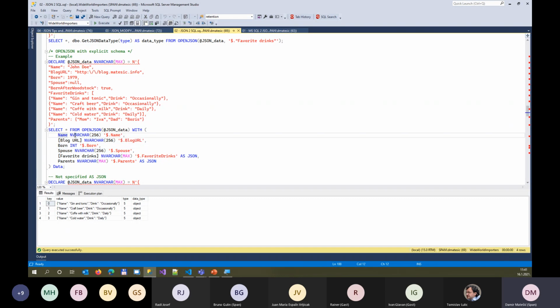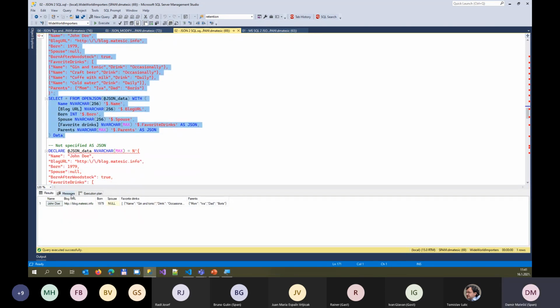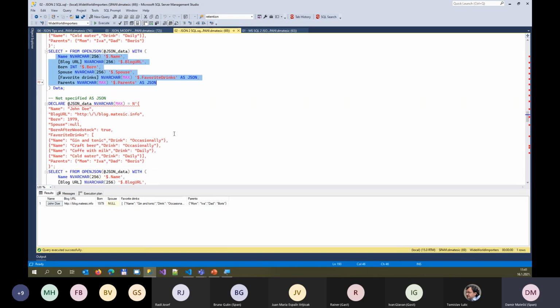So the name is varchar, for example, of this size. Born is int, and favorite drinks is varchar(max) AS JSON, because this is actually a JSON document. And let's select. Now notice, of course, that we are not getting 3 columns like before, but we get as many columns as we specify in the WITH part.